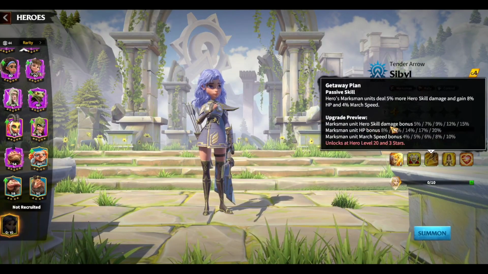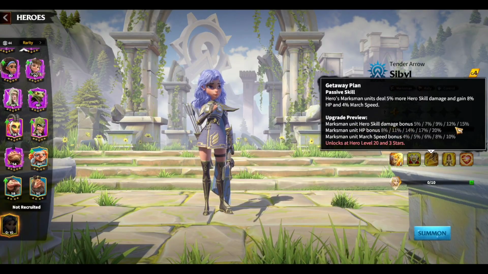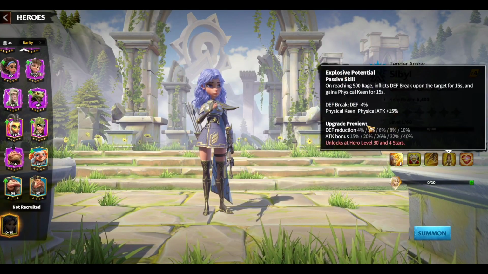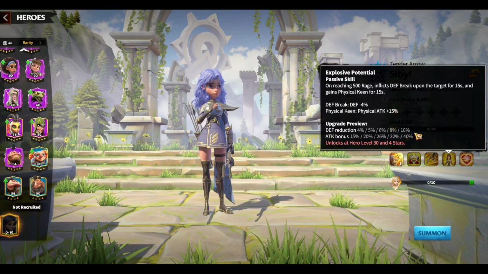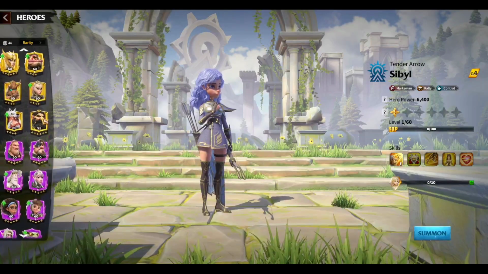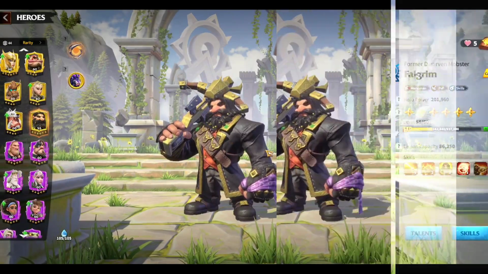On top of that, she has another hero skill damage bonus of 15% and a 10% defense break plus a 40% physical attack. So this hero is going to be something else. Now, let's get back to FALGRIM.